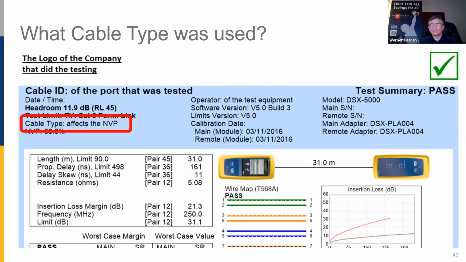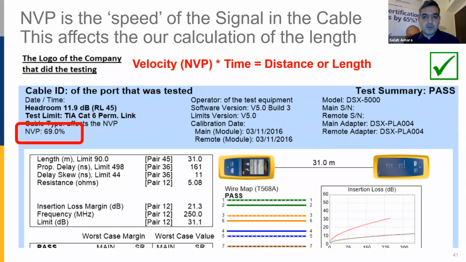So, questions related to what if it fails? Or the easier one was, what if you have a wire map problem? How do you know on which side it is? So if we have a flipped pair, then we will know that it's flipped. If we have a cut, then we will have a short at a certain distance. So we will be able to identify it.